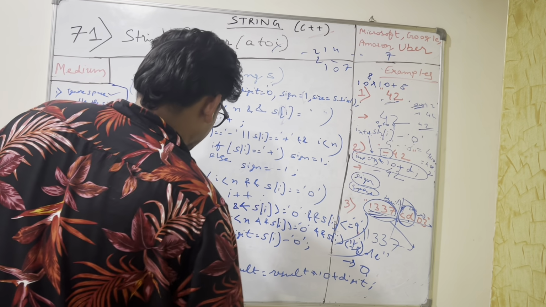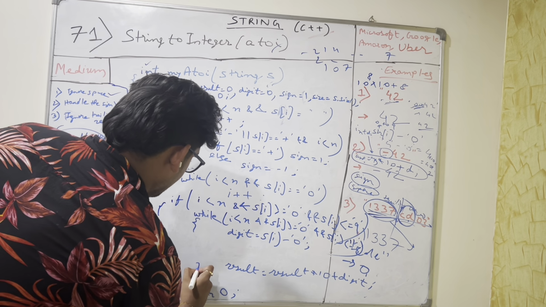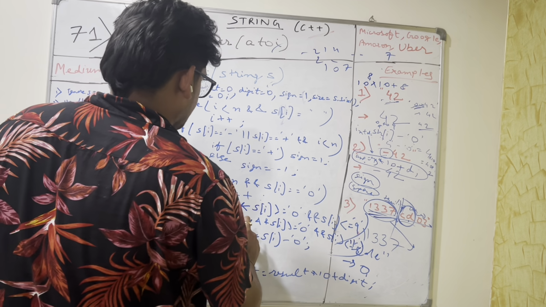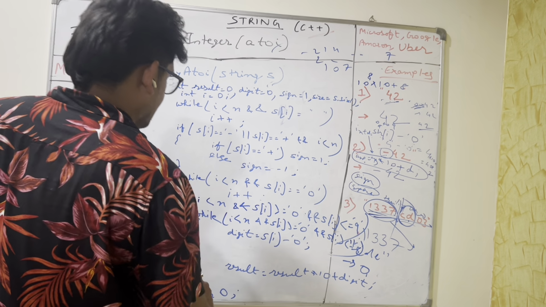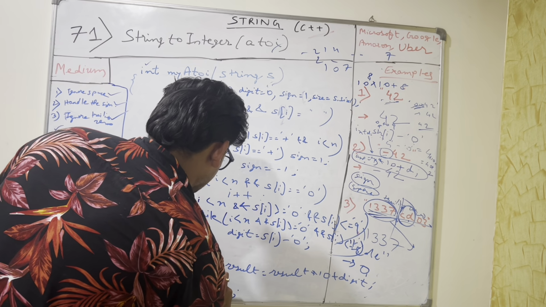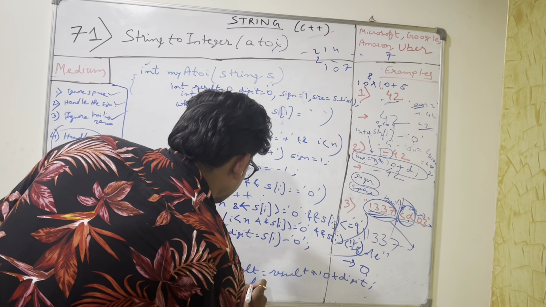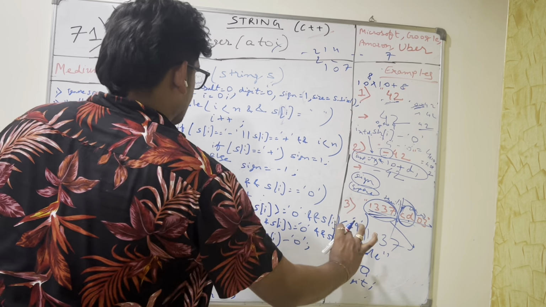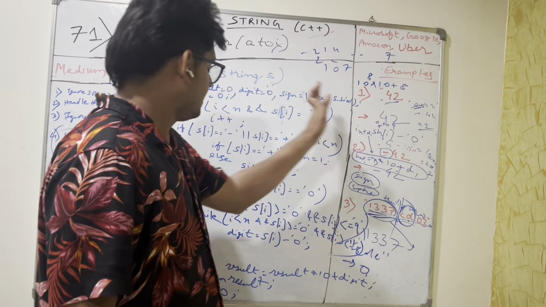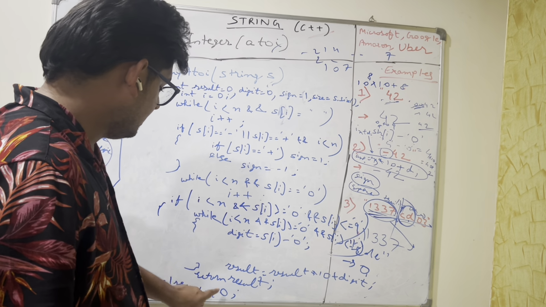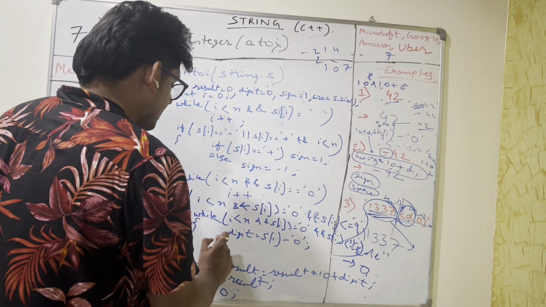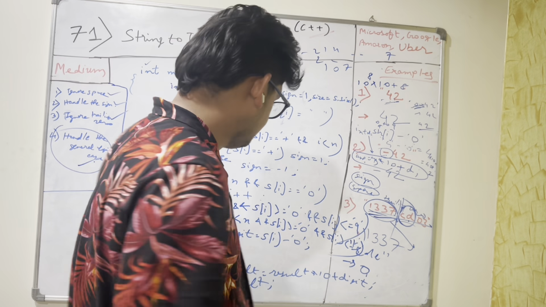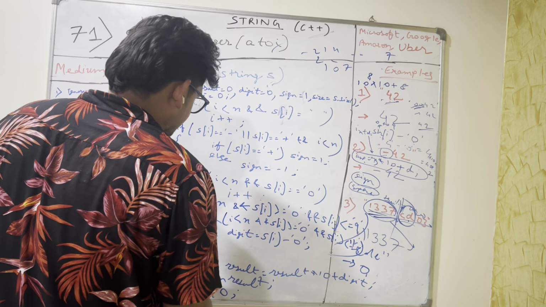So we'll have the value as a result, and then when this while loop is over, this will complete, right? And then we will return result after traversing the whole string, right? So once this while loop is over, we'll return the result here only. But are we forgetting something? You can see I have left some space.